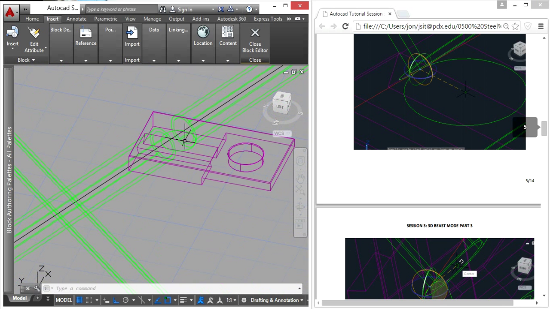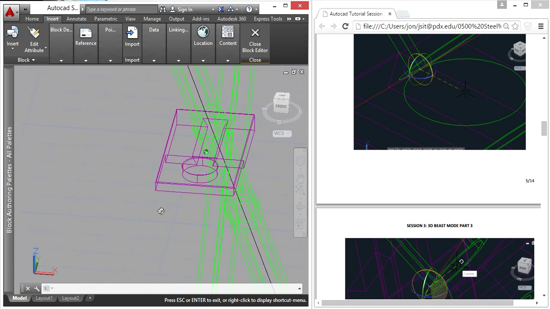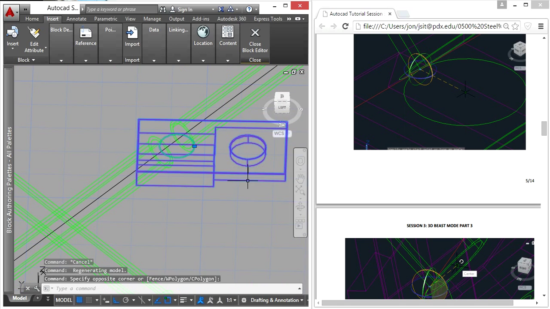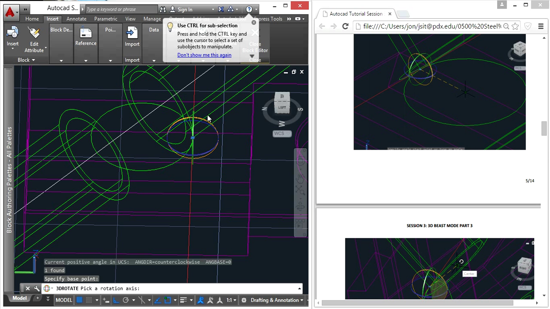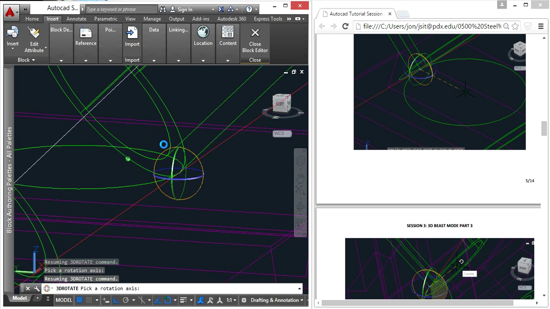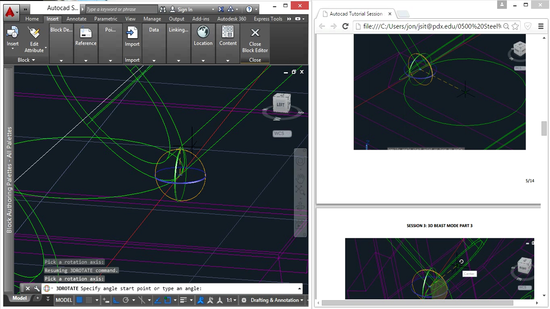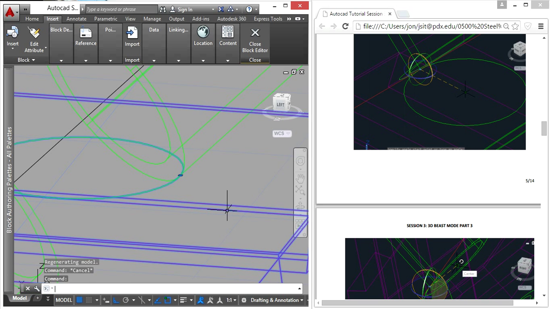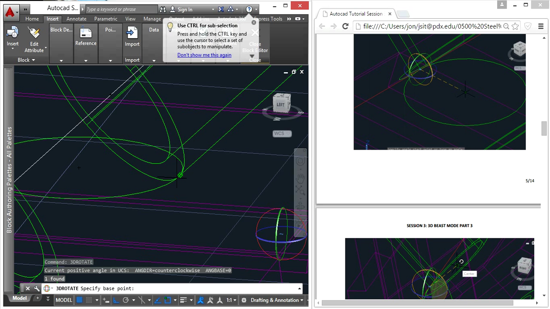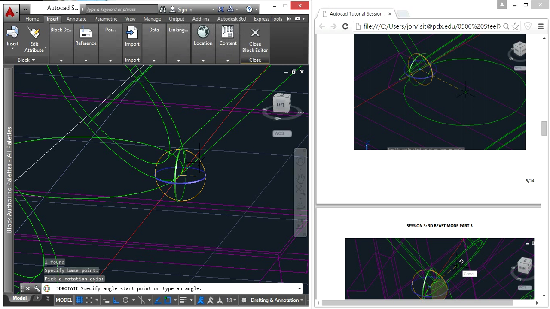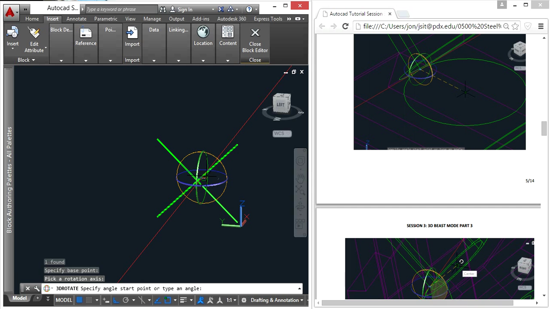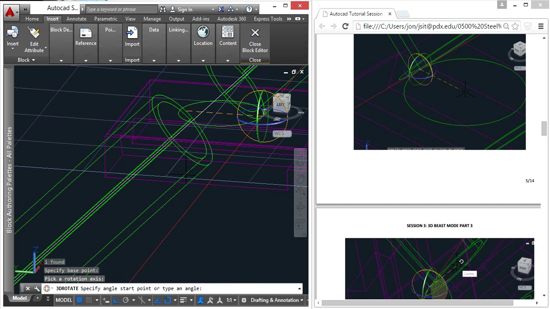So without further ado, let's use 3D rotate. Right now it looks like that. I'm going to select it and type 3D rotate, using our quadrant snap as our base point. Which ring or rotation axis should you pick? Oh, that's weird. Go back to 3D rotate. So quadrant snap. Pick the red ring or that rotation axis. That should be your XZ plane, I believe. Is it your Y? No, that's your YZ plane, excuse me.